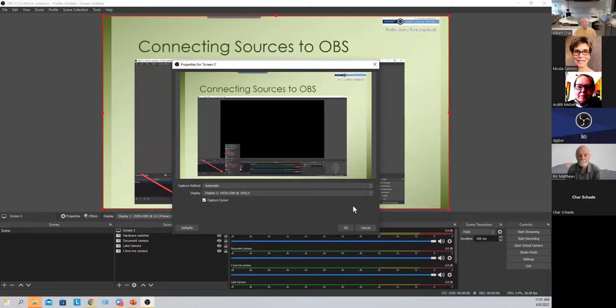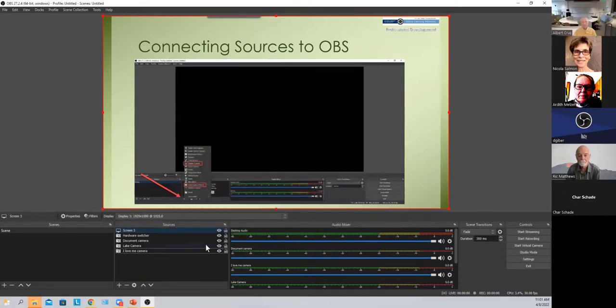That's the one that currently has my PowerPoint slides on it. And that's what I was displaying my PowerPoint slides through when we first started the session today, before I cleaned OBS off and started all over again. So I'll select that one. And, okay. And there's screen three. It's showing in my preview window. Yeah, it's the one at the top here. All right. Sorry. Lost situational awareness.